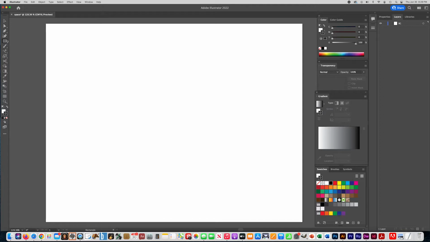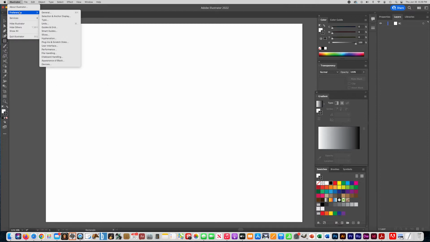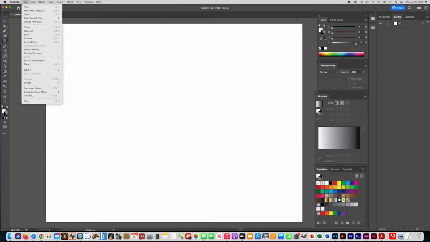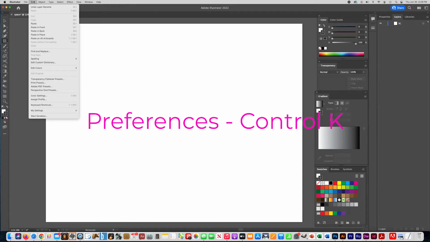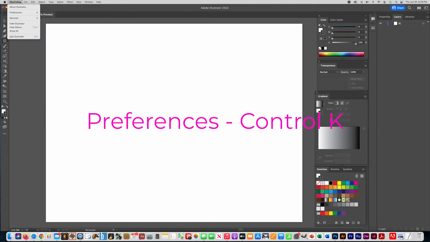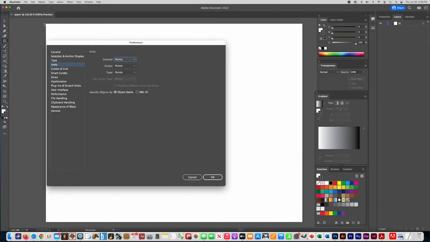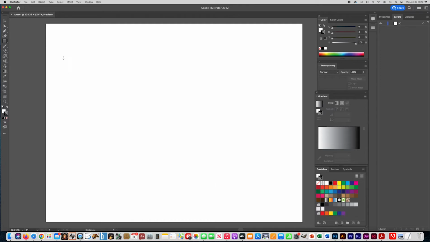So click on your rectangle tool and just click anywhere in the document. You'll see that we have it set to points, which is the default setting for print. So I want you to go in preferences. Now, on my computer, I'm on a Mac. I have preferences here. You guys are going to have it in the edit menu. So you'll go all the way down to the bottom of the edit menu to get your preferences, or you can just press Control K and go to units. And we want to click on units, and where it says general, let's say inches. All right, so that is a question on the test, so this is something good to know. Say OK. And now when we click on our background, we get inches.